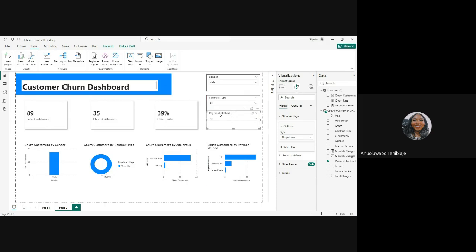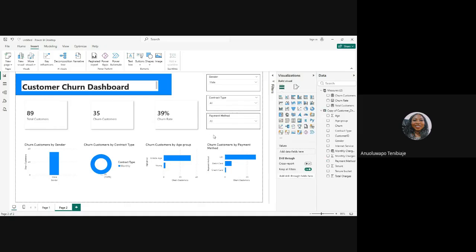Trust me, this is the simplest analysis I've ever done, and that's because I'm trying to play it safe with my audience. SQL is a lot. Python coding is a lot, right? So this analysis is just the simplest you can ever get. So thank you very much, everyone. I hope I've been able to do a little bit of justice to data visualization in Power BI.